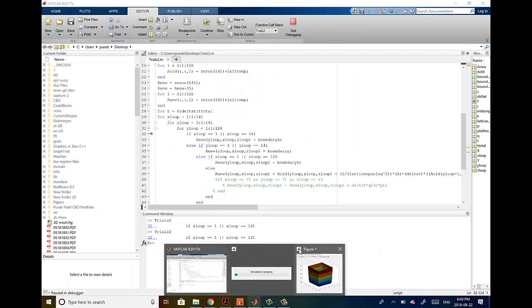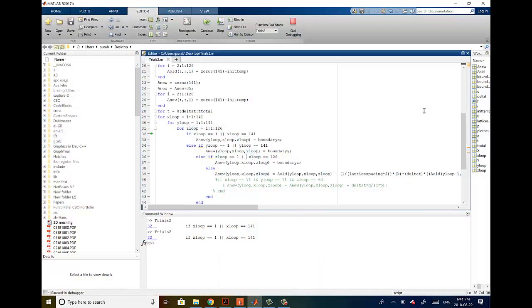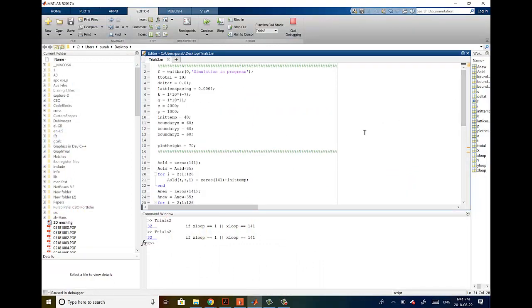You can tweak around those parameters and see what happens and study different examples depending on what your initial heat distribution is, what your boundary conditions are, and what your values for k are. Also, for more advanced examples, you can change around q, c, and rho, and factor internal heat generation into the whole equation and see how that affects everything. But for this particular video, that's all I want to cover. It's just an overview of 3D finite difference methods, so that's basically it for this video. Thank you all for watching.